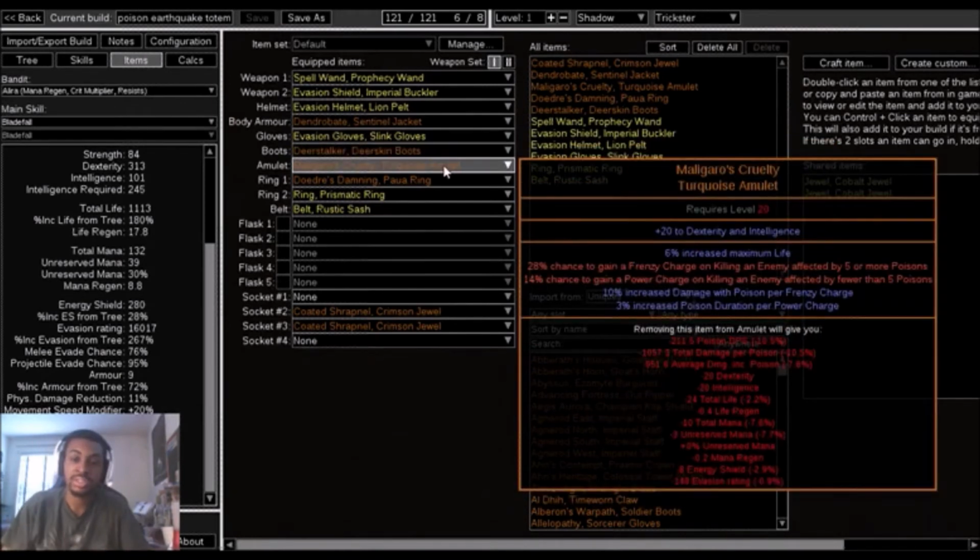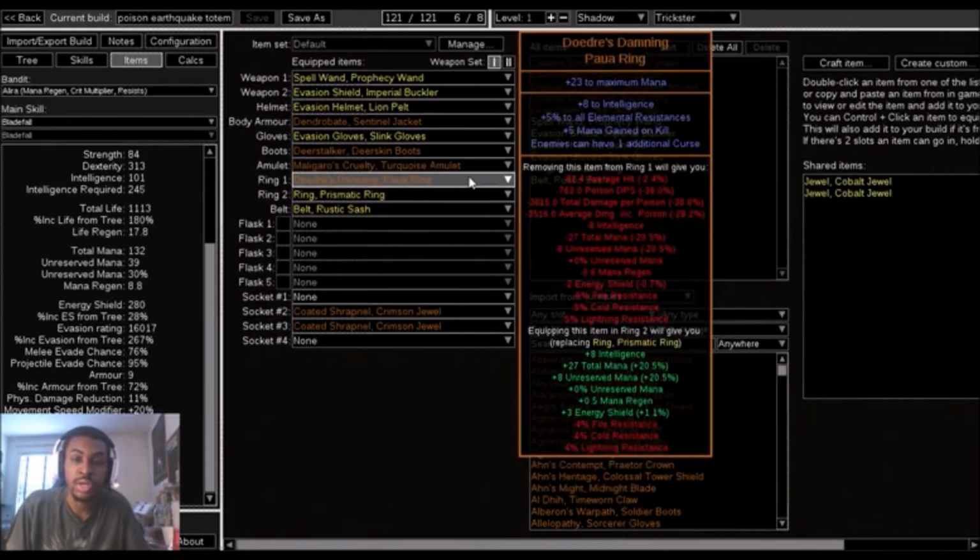The other item we'll need is a Malgar's Cruelty. This gives us increased max life. It also gives us Frenzy Charge and Power Charge generation, as well as increased damage with poison per Frenzy Charge, as well as increased damage with poison per Power Charge. And then we're going to be using Deodri's Diamond Ring because I want to run dual curses for this, and there's no other way for me to get it realistically.